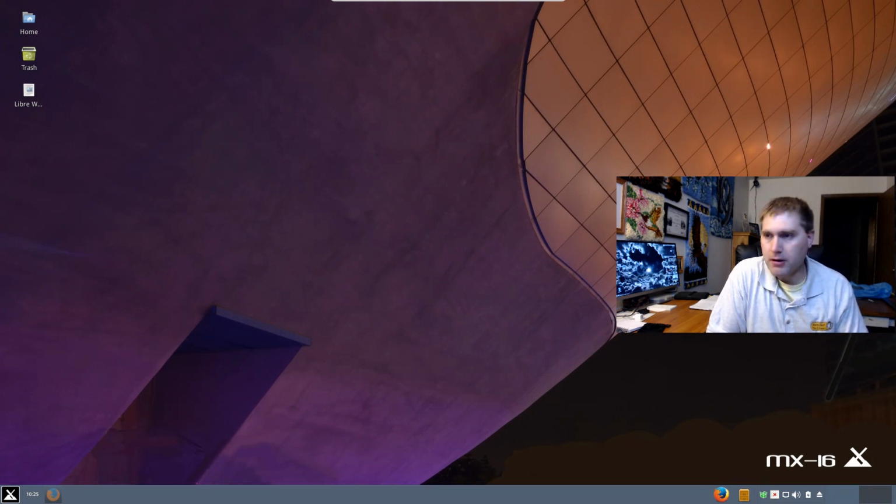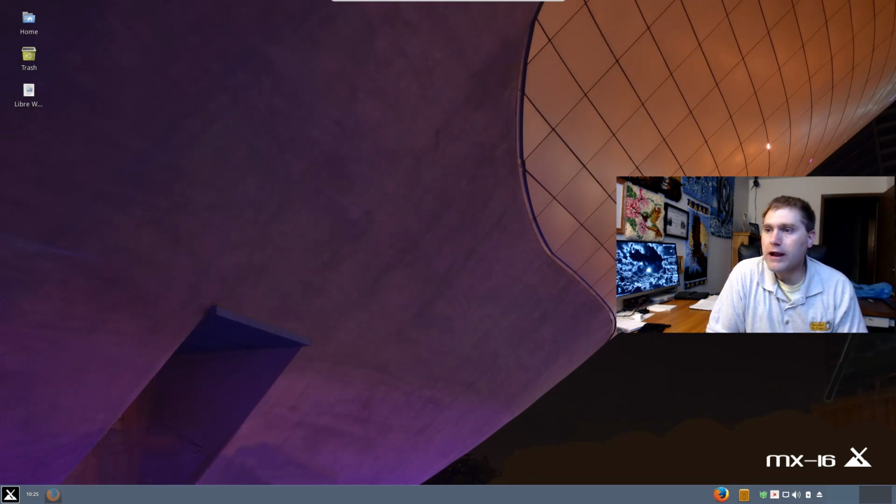But this one here, apparently, if you are already running MX16, you should see all of the packages, all of the software that is different, pushed to the ISO image that you already have. And so you should not need to do any upgrade. It should automatically at least upgrade all the packages that come with it. So that is just a real brief look at MX 16.1.